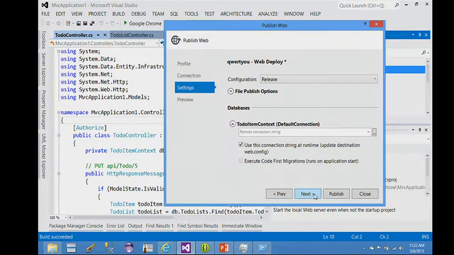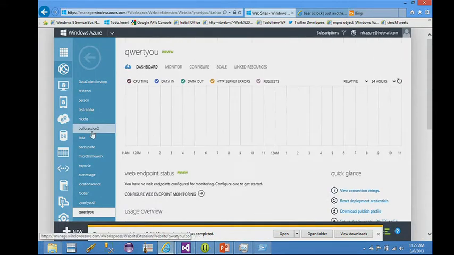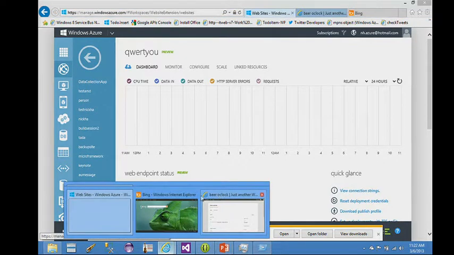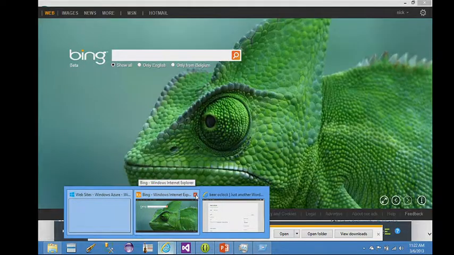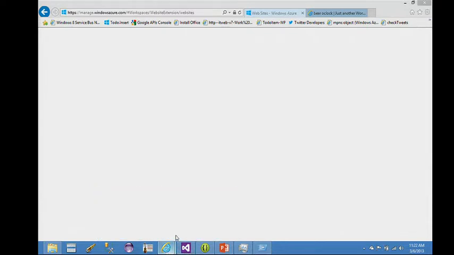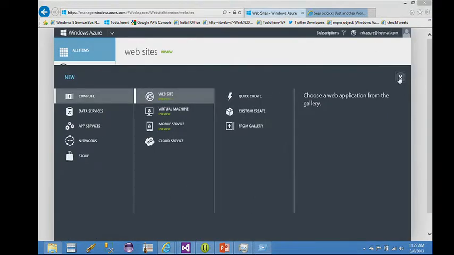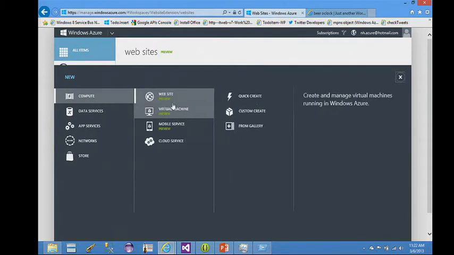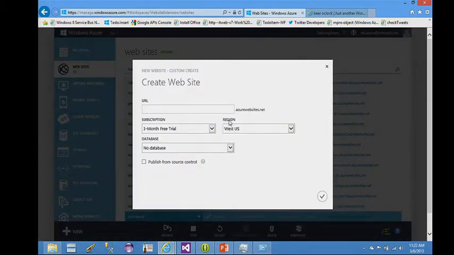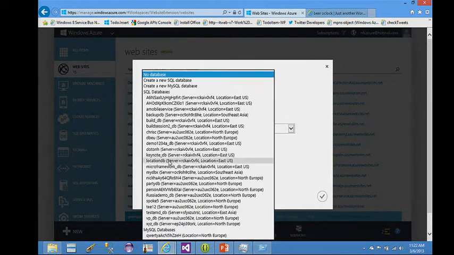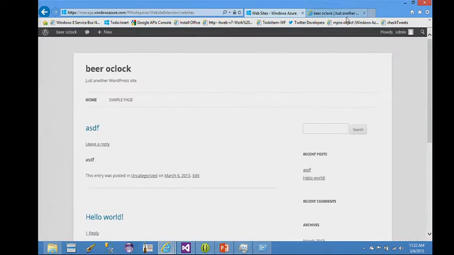Hit next. Now this actually requires a database connection. I missed that when I created the website. I should have come in and rather than doing quick create, I really don't understand why my machine is dying today. It survived the keynote and now it's grinding. I don't know if that's related to network or not. But what I've missed here is quick create just creates a website. Custom create will actually go off and create a website with a DB. And in this case, this template needs a DB.